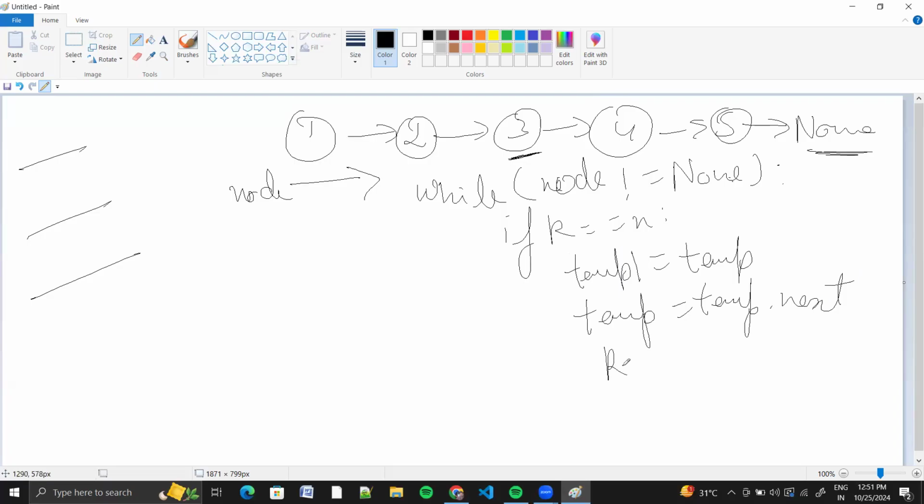We also have to decrement k, because k is the variable which basically indicates whether it is an alternate value or not. If k equals 1, then we won't be making these modifications. That's why we decrement for this node. If we have performed this operation, then we have to decrement k. And in the scenario when k is not equal to n, we have to store node dot next in the node, and we have to increment k. This is for iterating over the linked list.